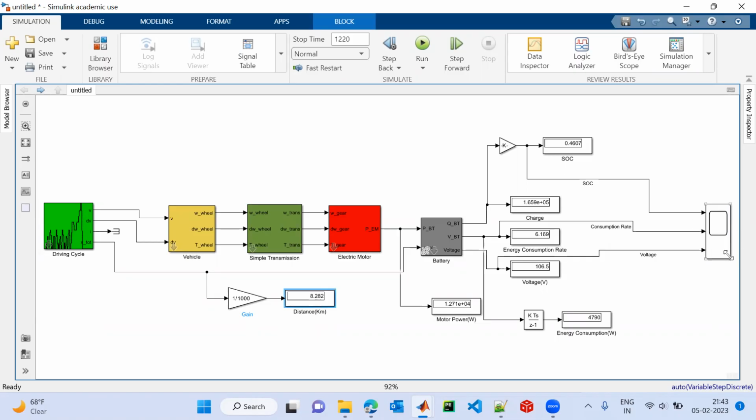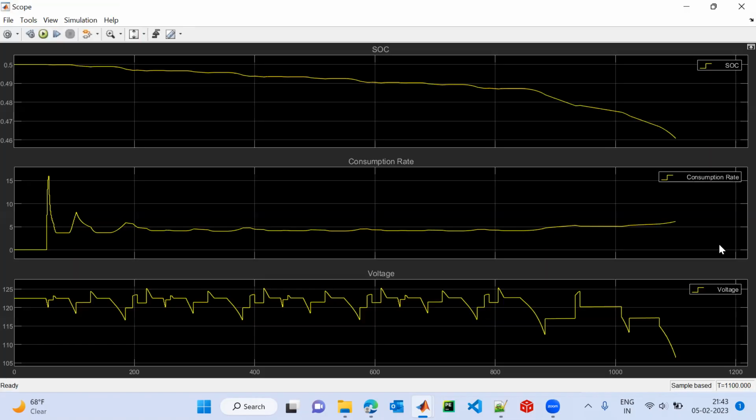It is in kilometer. To run this vehicle for 8.28 kilometer, or almost 8.3 kilometer, the SOC of the battery degraded from 50% to 46%, almost 4%, right? Here also you can see the voltage pattern.